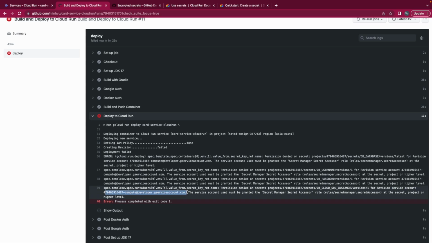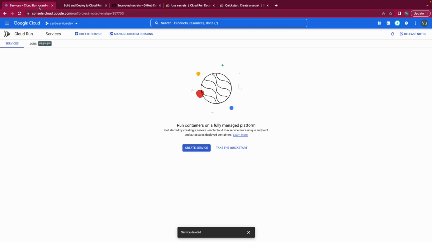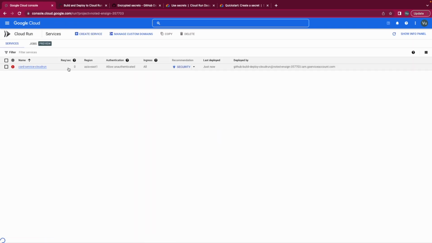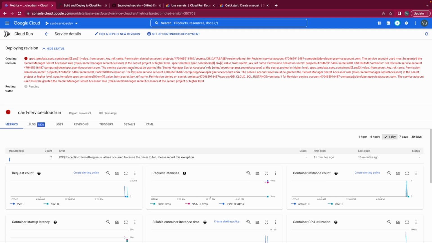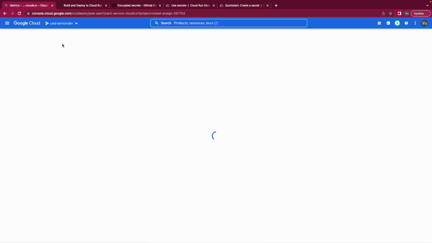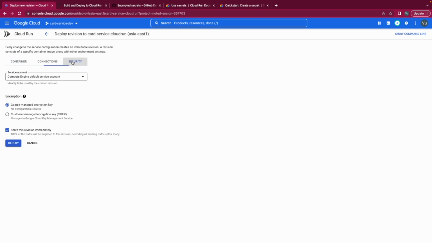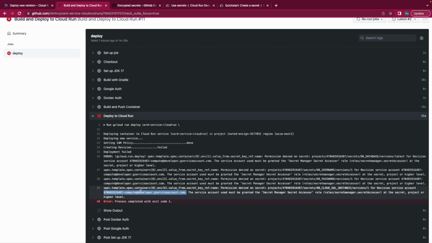If you don't know which service account it is, you have to check here. Valorant, I have to refresh it here, and then for example if you click edit and deploy and security, you see the Valorant now is using the Compute Engine default service account, and this Compute Engine default service account is this one.